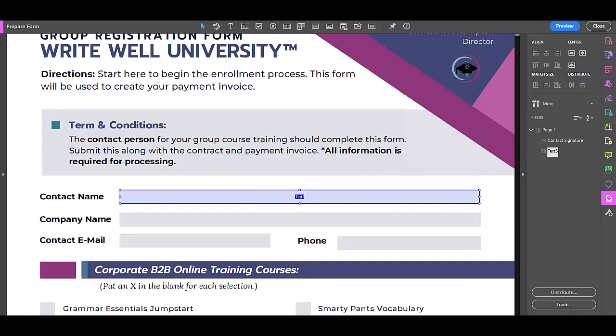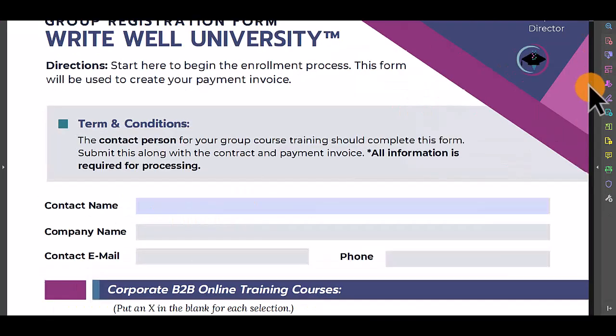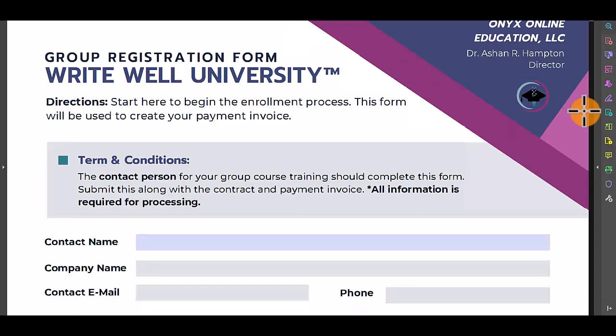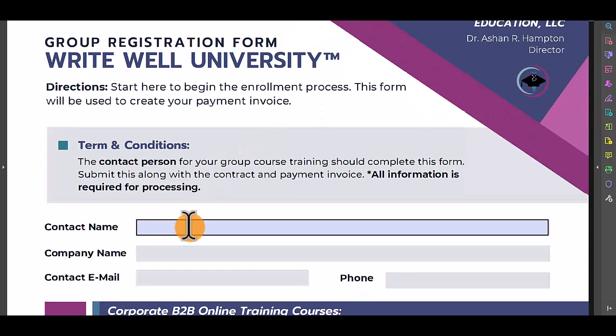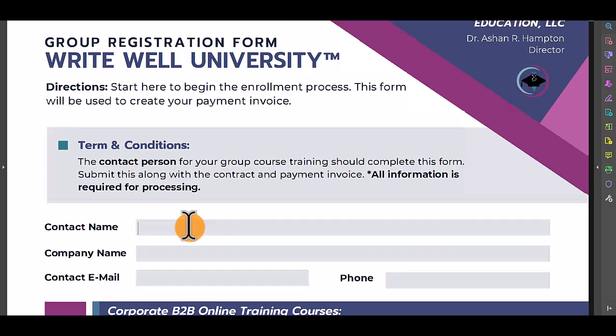I'm naming it contact name. So when you preview the form, and I'm not going to save it down yet, I'm going to completely finish it before I save it down. But now when you click in here, you should be able to type in your information. This is how we make it a fillable form.